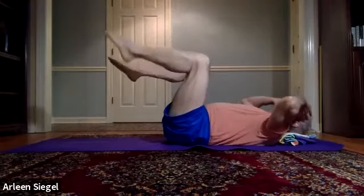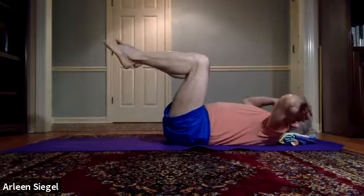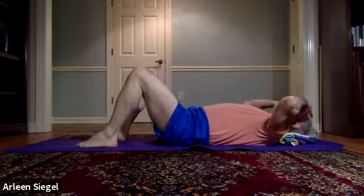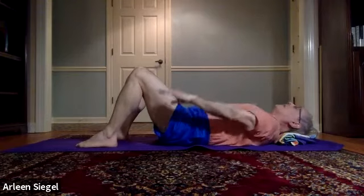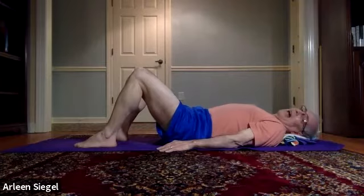11, and 2, and 3. Final rep. 12, 2, 3, and legs down. Drop your hands by your sides. Pull stomach tight with low back flat to mat.